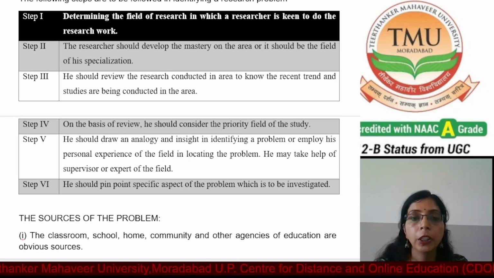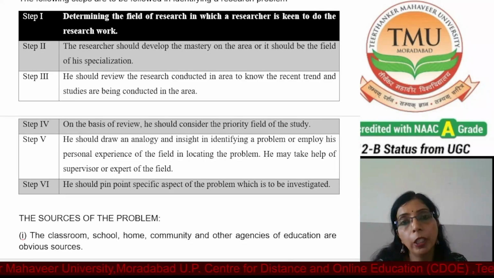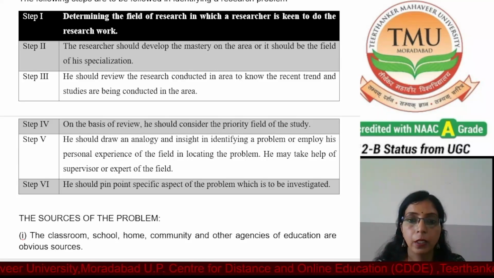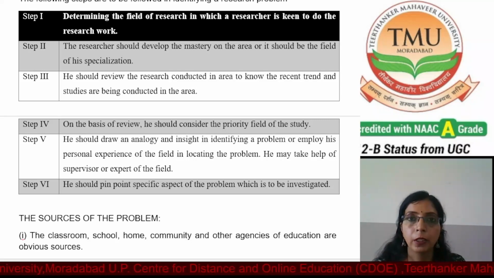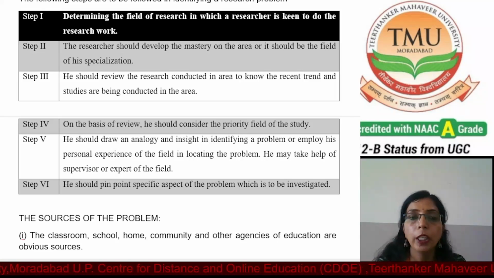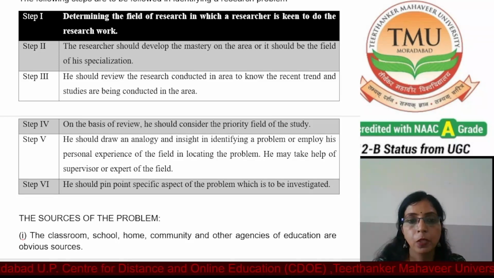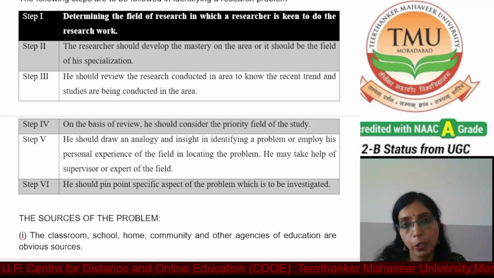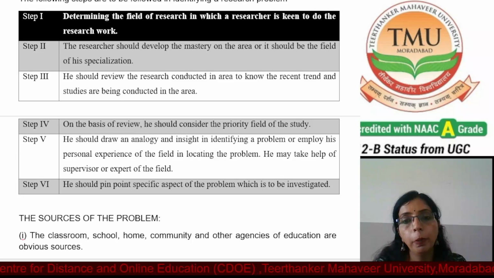The question, what is there in television teaching that enhances performance, is a philosophical question because it can vary from person to person. Everyone would have a different view about this. One will have a different point of view, another will say something else. You cannot confine it in some terms. There might be so many things. So it is like a philosophical question which cannot be probed easily, so it should be avoided.